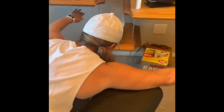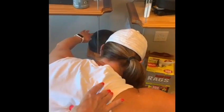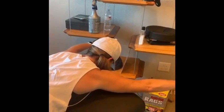The lower traps that we looked at on the anatomy that go from here to here. So we're gonna bring your arms up about 120 degrees. And Sarah, remember how we pulled your shoulder blades back? Plug your head into the ceiling. So we're gonna bring this shoulder blade back on both sides and then lift your arms. And you're gonna see that there's not a whole lot of lifting. She's gonna hold there for a few more seconds.